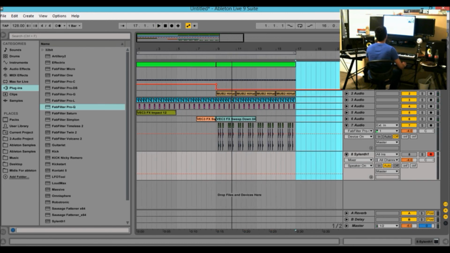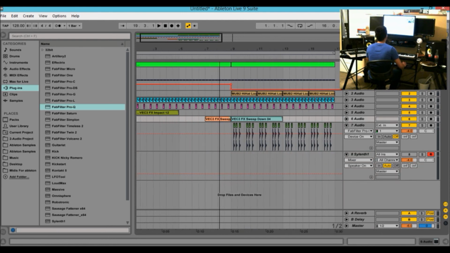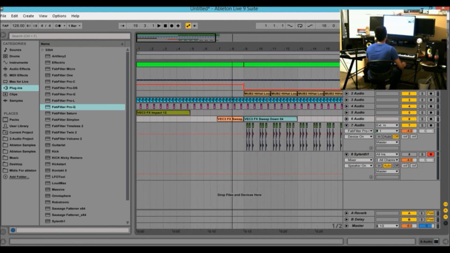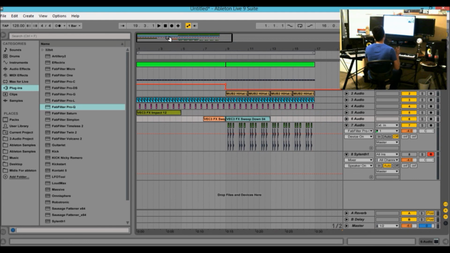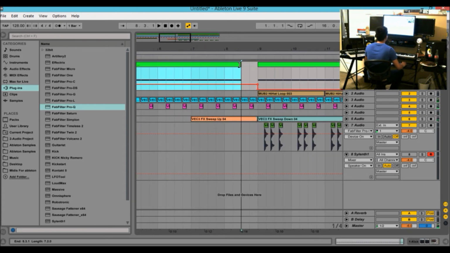Now, what else can you do? Other stuff you could do now is little details that help the song out. When you're gonna change something, you could take off the kick. You could add a little snare, little stuff that helps fill the whole thing up to not make it sound as empty. So for example, right here, when it's about to change, I could take off the last two kicks.